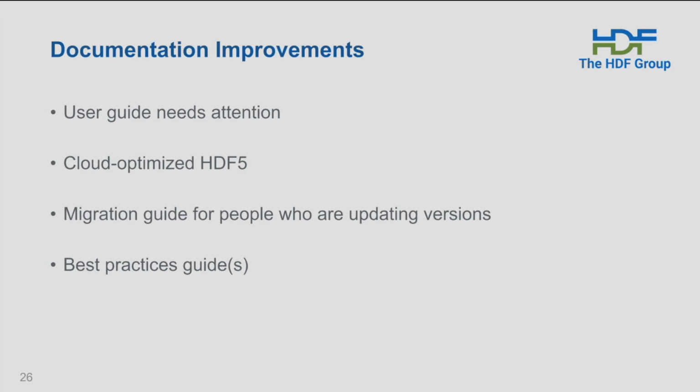And then a best practices guide. I think a lot of people, when we get files from people, sometimes they have not the best usage of HDF5 for what they're trying to achieve. And so it would be nice to have a best practices guide that could be part of the user guide, some chapters at the end, maybe some callouts where we call out some of these things. I think that would be really helpful for people.